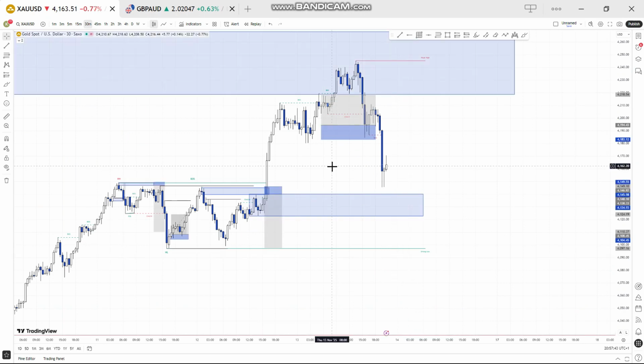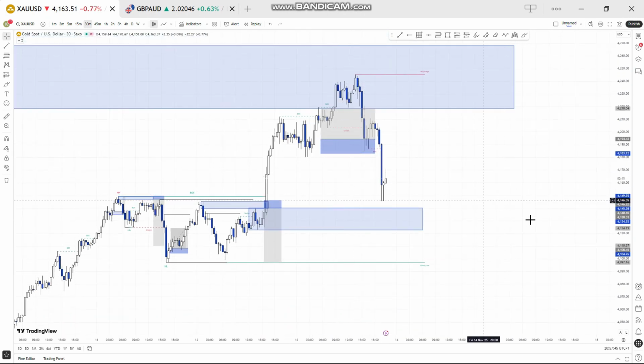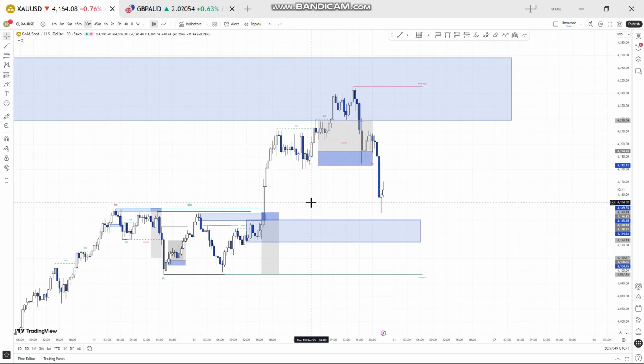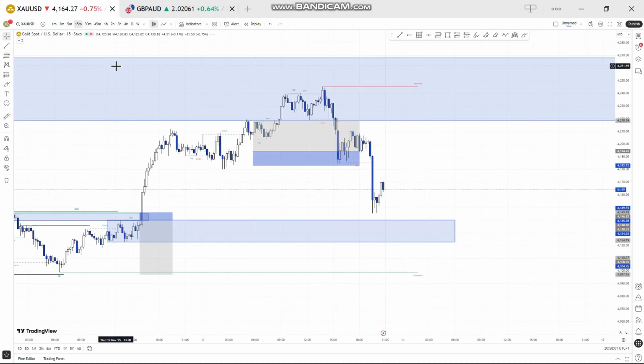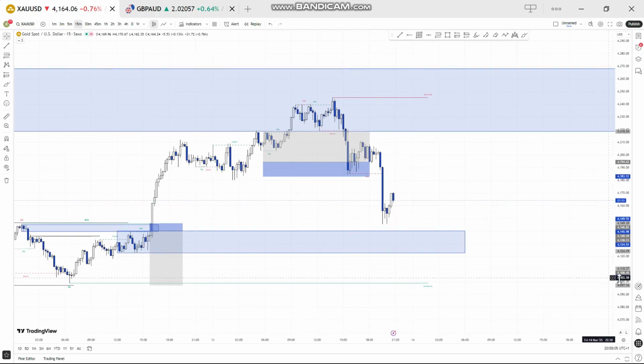Gold, yeah, this is where the revenge trading came in. As you can see, we had this setup in the morning on gold. Okay, I didn't show you, but I had this setup. But then something occurred to me. This is a 4-hour breaker block. You can see. So I needed confirmation, which I saw, but this is why I have been beating myself up, telling myself that I need to be flexible.